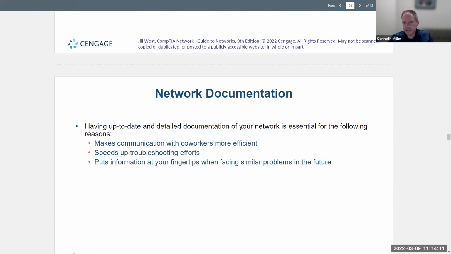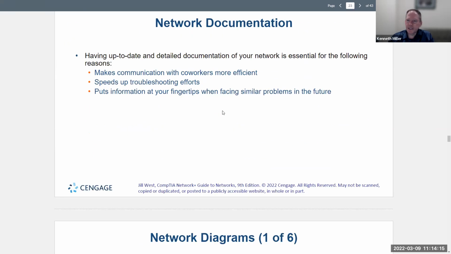The second part of this lecture is on documentation. And documentation is not the most exciting part of the job, but if you've ever taken over a position from somebody that was good at documentation, it makes your transition into the work environment much, much better than if you inherit a position from somebody that did not do a good job of documentation.